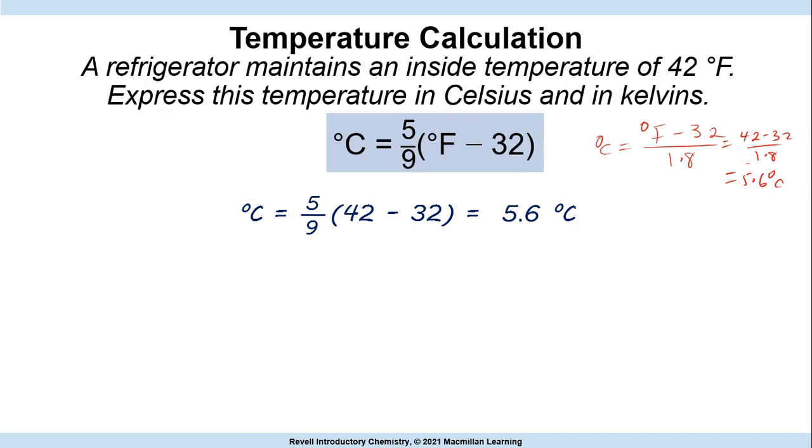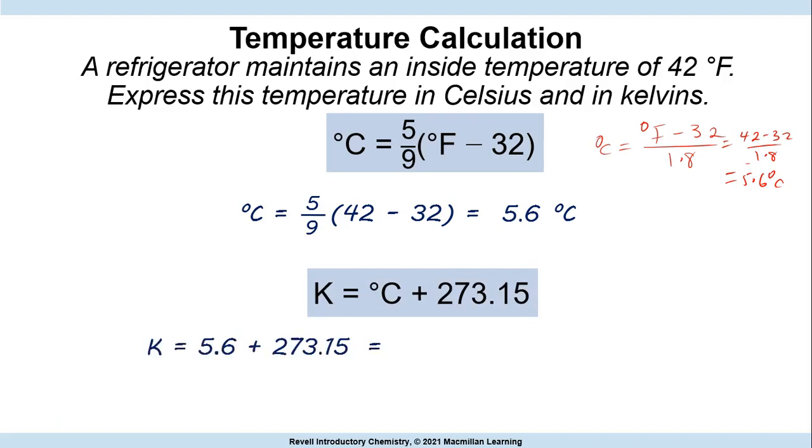So use whichever formula is easier for you. Now we have the temperature in degrees Celsius. Now let's convert from degrees Celsius to Kelvins, not degrees Kelvin. We have degrees Celsius, degrees Fahrenheit, and Kelvins. So you cannot say 23 degrees Kelvin. You just say 23 Kelvins. We say 23 degrees Celsius, 23 degrees Fahrenheit, and 23 Kelvins. So let's convert our 5.6 degrees Celsius to Kelvins. From degrees Celsius to Kelvins, you just need to add 273.15. If you do that addition, that is going to give you 278.75 Kelvin.